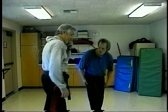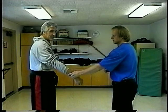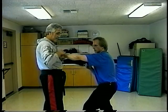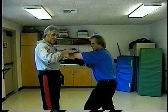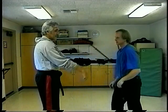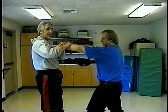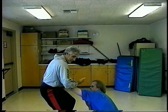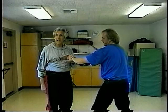We talked a little while ago, though, about what happens if the person starts to roll out of an arm bar. So, for example, let's switch sides so the camera can pick up on this a little bit better. He grabs left hand over the top. I'm about to place him into an arm bar. He begins to move out of it. Watch closely. Maintain control on my chest with this point, right here, pressure point, right down to the ground. Okay? Same thing intentionally, as a technique in its own right. Setting up as an elbow strike over the top, down. Very painful technique. See the roll. It's an arm bar variation.